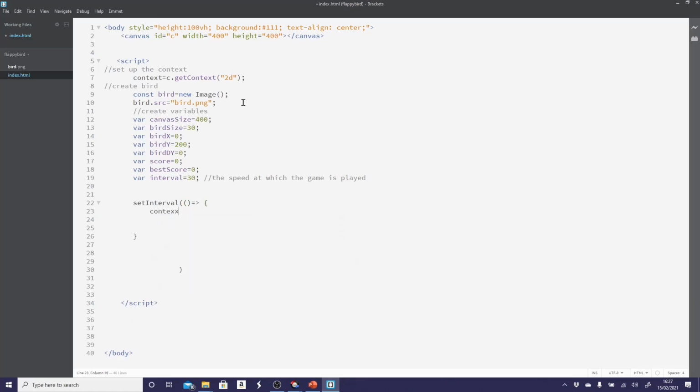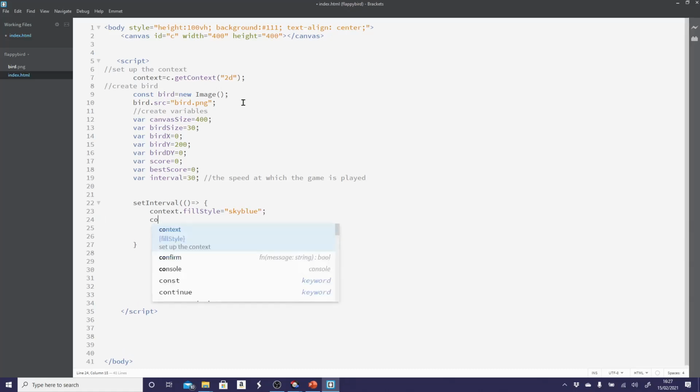So I'm going to say the context, and please do refer to W3 Schools, which is a fabulous resource. So if you're looking to do anything, if you think, I don't know how to do this, or I want to change this, look up context, fill style, fill rectangle, etc. And it gives you lots of ideas, so you don't have to be just copying me. So I would like perhaps my context to be sky blue, which is the background. And I also want to set up a few things using the variables I've already set up.